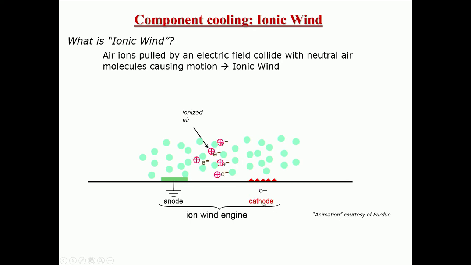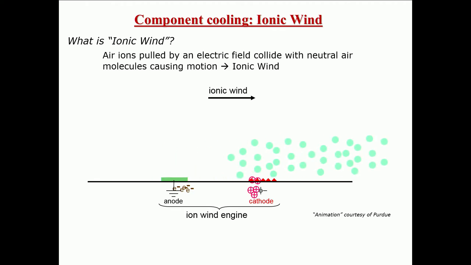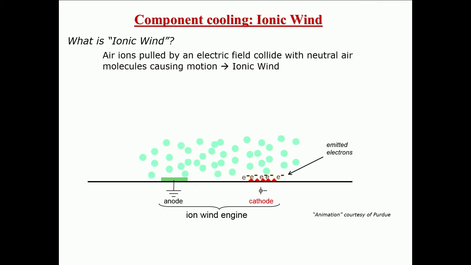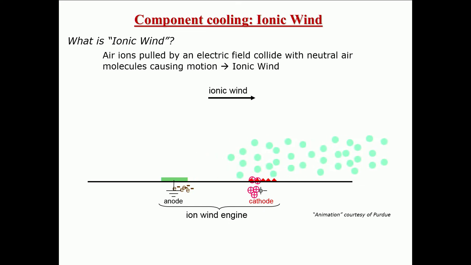And when they move towards the cathode, because they are heavier, they will bombard against the neutral air molecules as well and move them and propel them forward. Okay. So this is how we get what is called an ionic wind, DC corona wind. Okay. The overall field is called electrohydrodynamics. Okay. Both DC and AC are possible. So, I will just play this animation once more without any commentary. Okay. So, I am giving rise to localized airflow without having a fan, blades, anything.